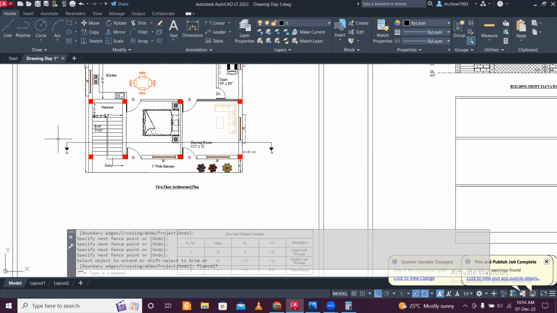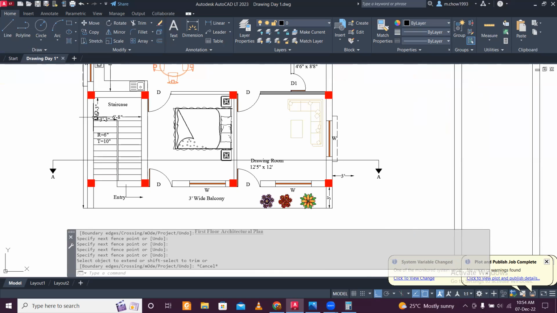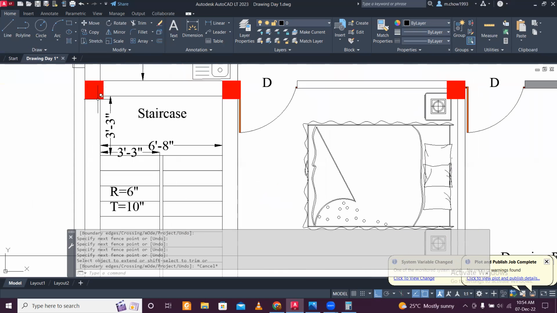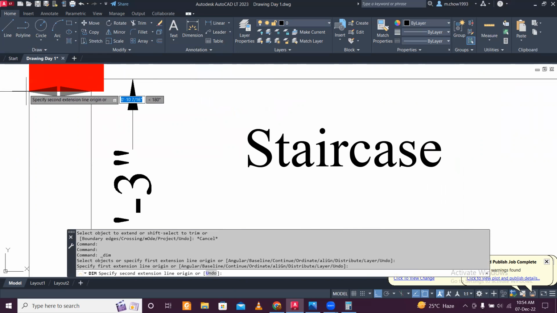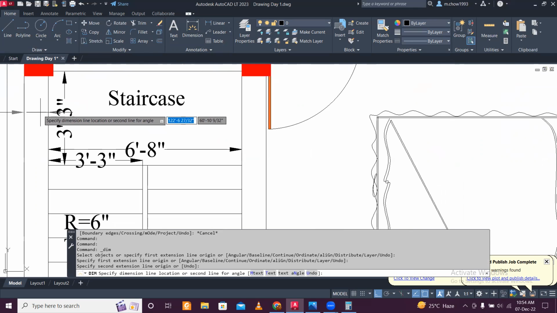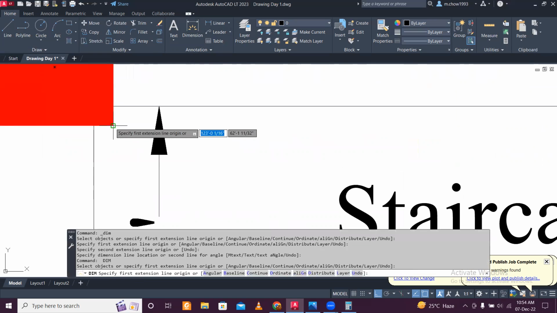Now when you cut a section through here, this one column will not be visible, some portion will be visible and some portion will not. You can see the wall we are given is 10 inches, obviously. So a 10 inch wall and the column is 12 inches.